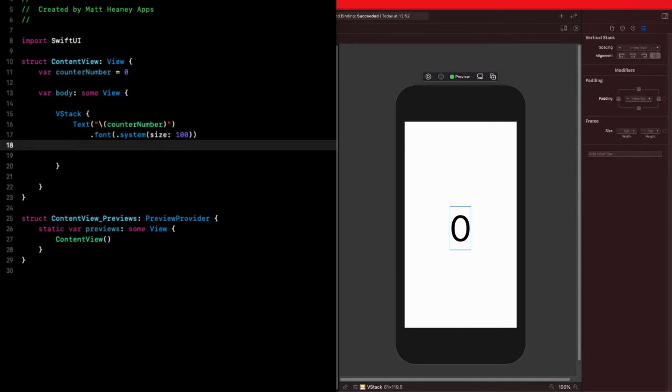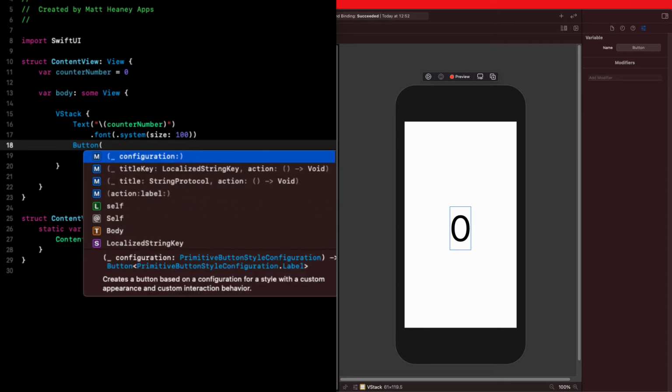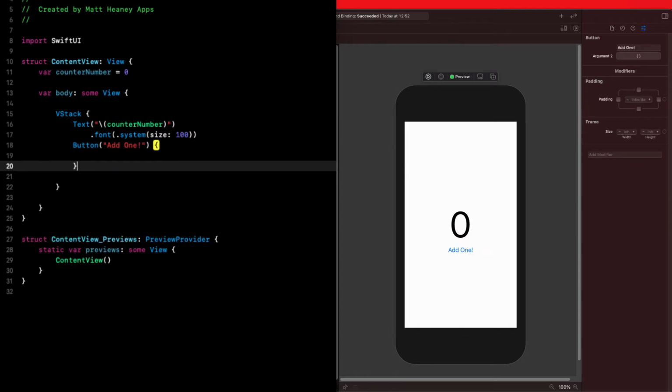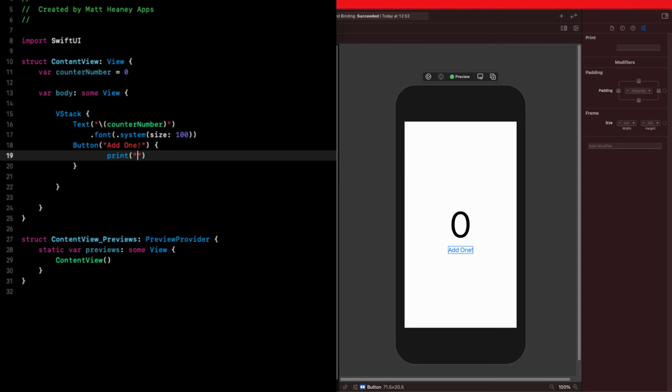Now, when it comes to buttons and the slider, which we'll look at later on, in just a couple of videos, I'll have a whole video around the different kind of user interaction objects we can use, where we'll look at buttons in a lot more detail. But to set up a very basic button, we will say button. We will give this a title that we want to display. And then we will give this an action. So we could, for example, print this button was tapped.